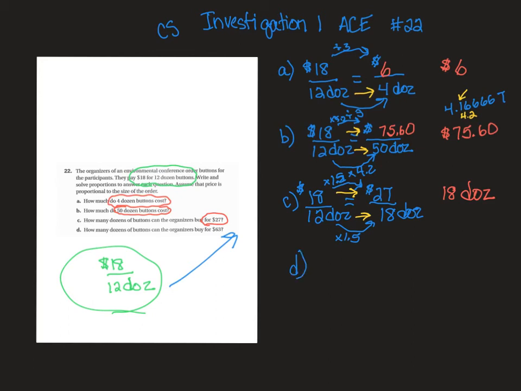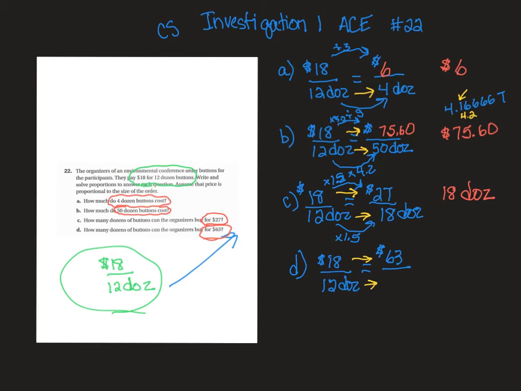Okay, so D is similar, in that it's looking for the same thing. Here they give me the money, all right? They give me the cost, and I'm finding out the dozen. So I have $18 over 12 dozen, same ratio, right? We kept talking about that, same ratio. And I'm also on this one doing the money, so I'm looking money from money, and dozen down here.